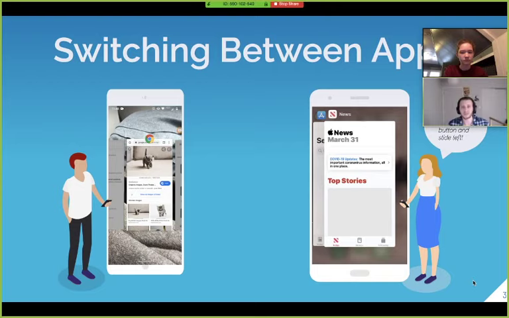So to access all of your apps that are open, there's a lot of apps that if you've opened them while your phone is on, they'll stay running in the background. So say you went on a website on Google and then you went to go check your email, Google is actually still open on your phone, even though it's not right in front of you on the screen. So all you got to do is go down to that button at the bottom of the screen and swipe up with your finger. What that's going to do is take the app that you're on currently and make it zoom out so you can scroll left and right through all of the apps that are open.